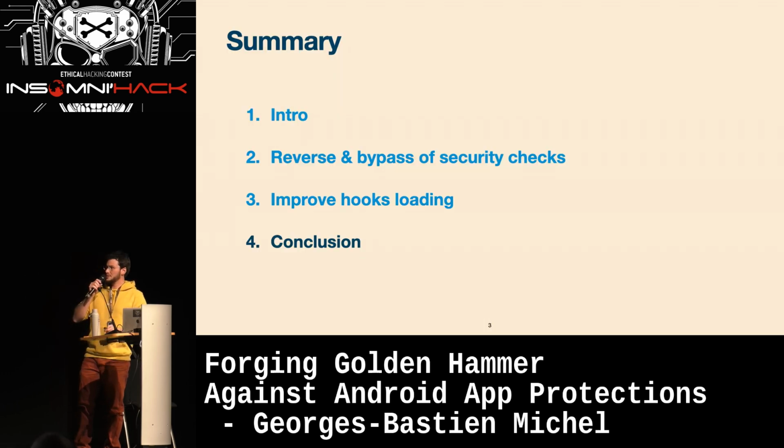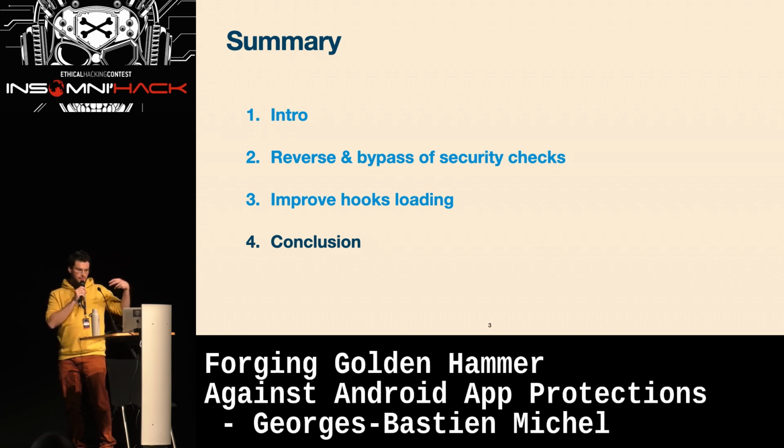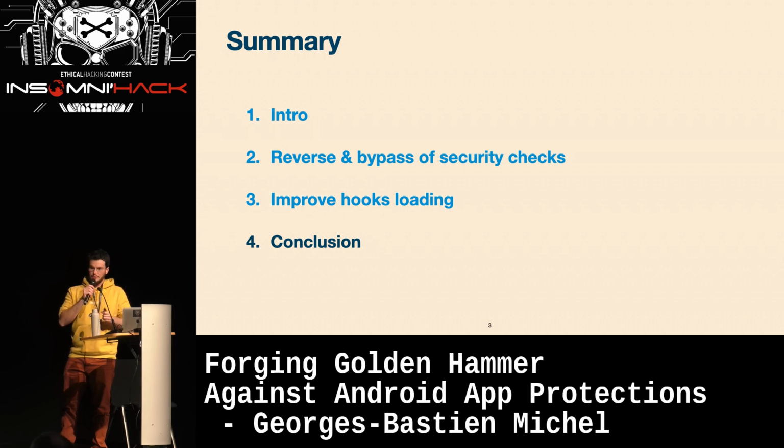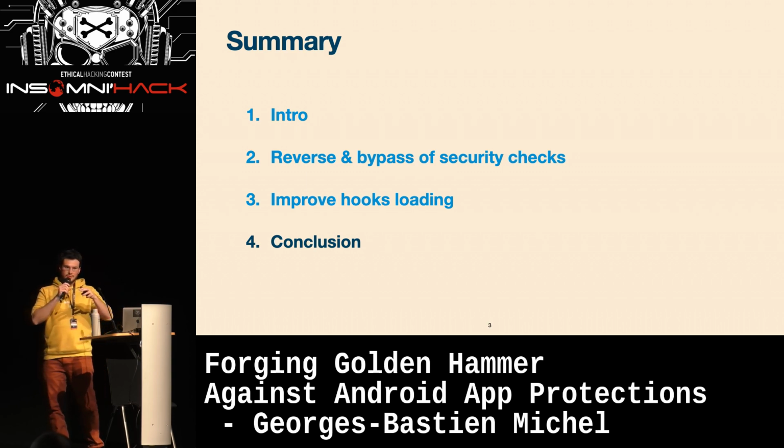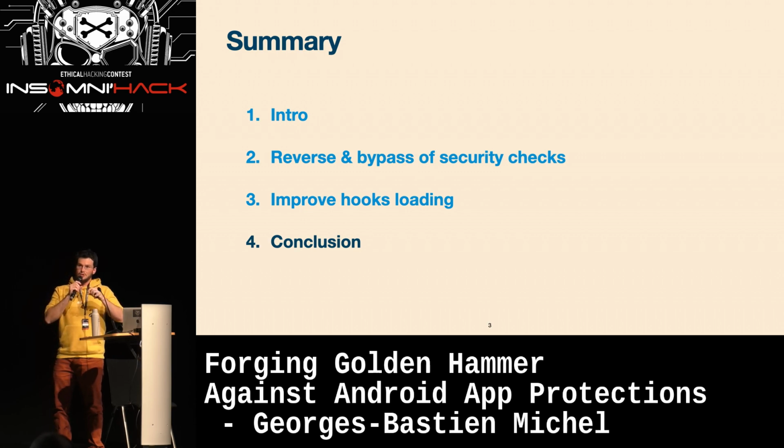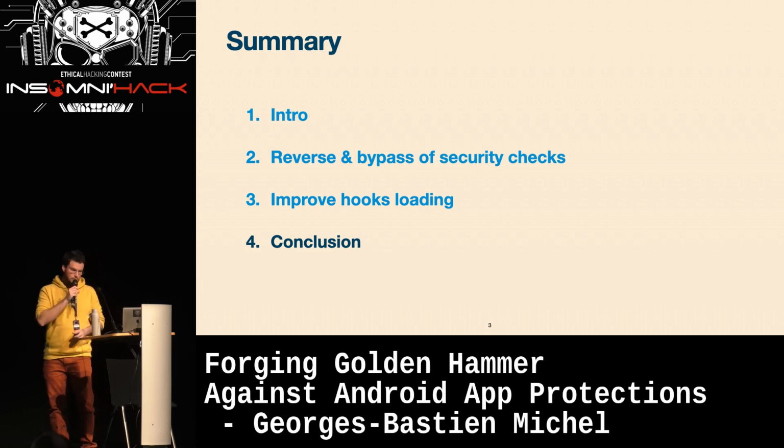Okay, so I will start by explaining the context, and next we will look inside at how such kind of protection works. It will be mainly focused on anti-hooking and some kinds of obfuscation specific to such tools. And finally, we'll talk about how to improve your FRIDA hooks in order to hook some contexts which are difficult to reach, such as follow thread, follow fork, and so on.